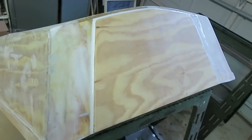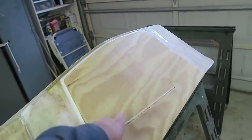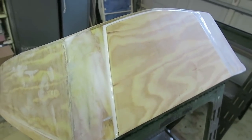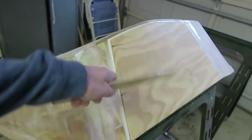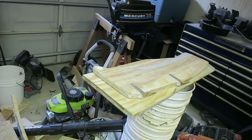And I also have the stern plate here. This is all epoxied into place. It has fiberglass cloth on there, and then I've filleted out these edges nice and smooth. So before long, I'm going to be installing the gudgeons on the back of here for the rudder to hang on to.